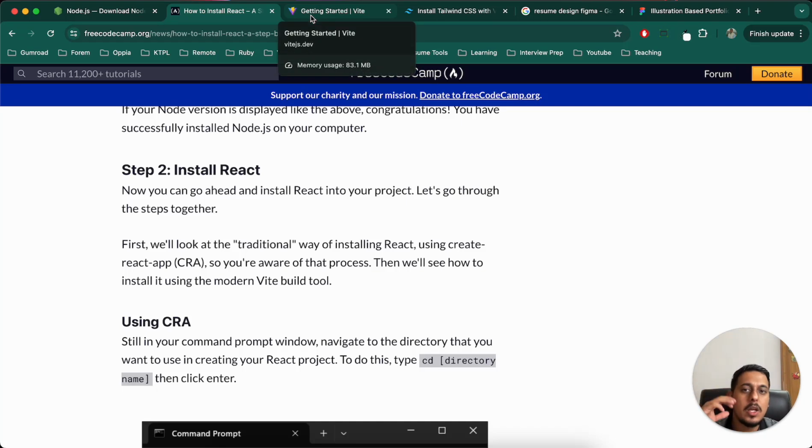After that, using Vite, we will set up our React app. Okay, why? Because there are two ways to do this. One is the simple React way, which is like npx create react app, those kind of things. But that is not the most commonly used way right now. The most commonly used way in today's era is using Vite.